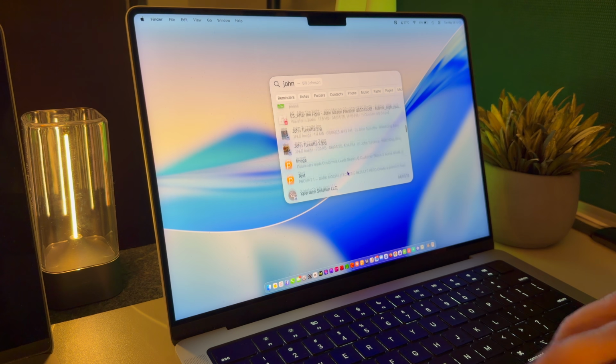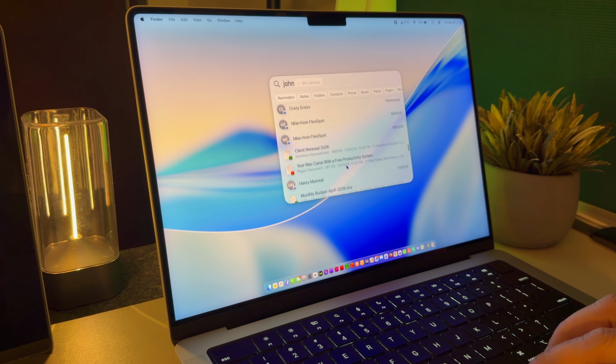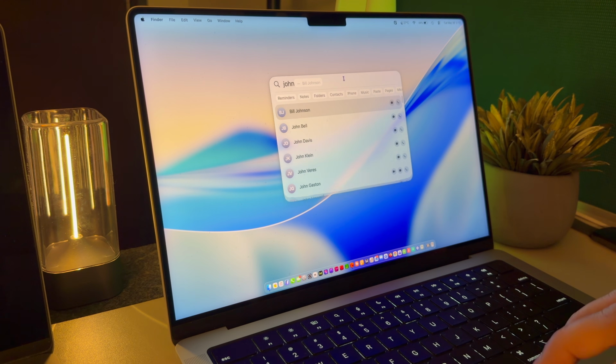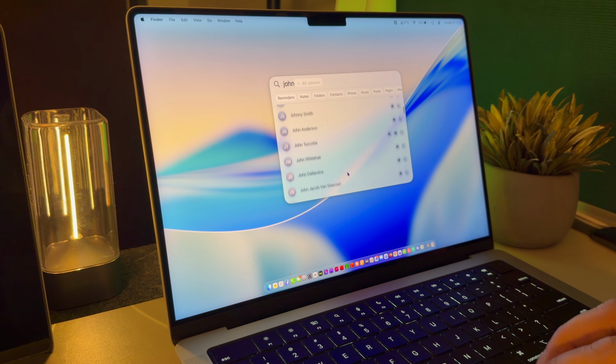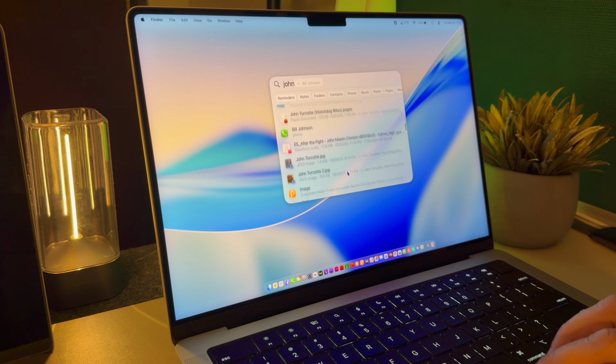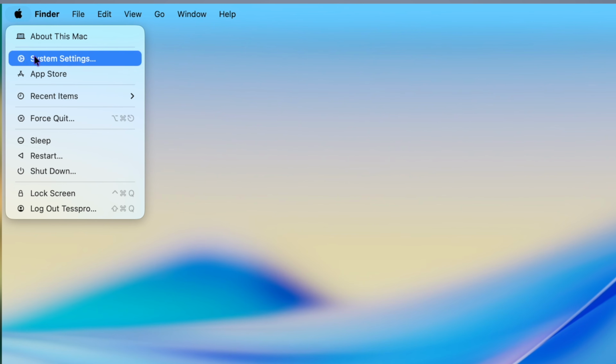Earlier I mentioned Spotlight searches everything on your Mac as long as it is allowed. But here's where you control it. Because there are 2 things that happen to almost everyone. Either Spotlight shows too many results from apps and categories that you never use, or it misses something that you know is there, but it is not finding it. Both of these situations are easy to fix.